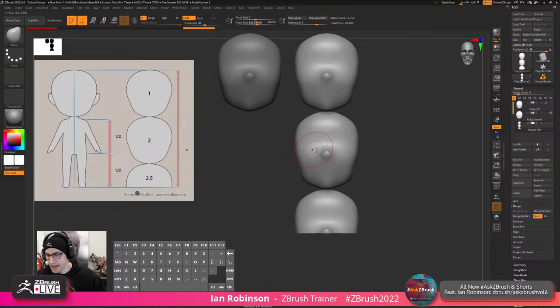Actually, this chibi proportion set, I literally just Googled it. It's credited to animeoutline.com, where I got it from. I just Googled it to get some reference. But here, I'll share a link so that you guys can follow along with it too if you'd like. So check that out. Definitely shout out to them. It's super important to have this for reference. So there you go.